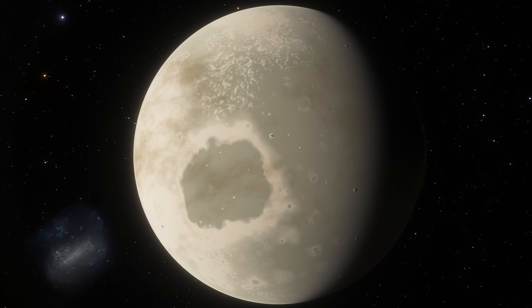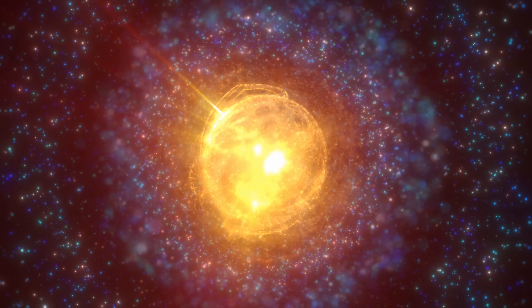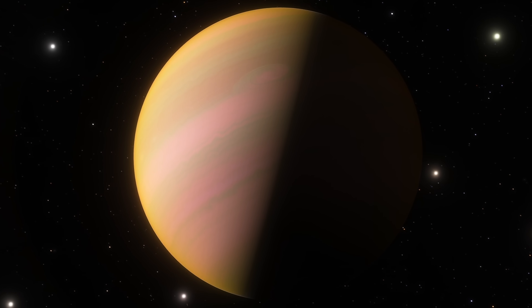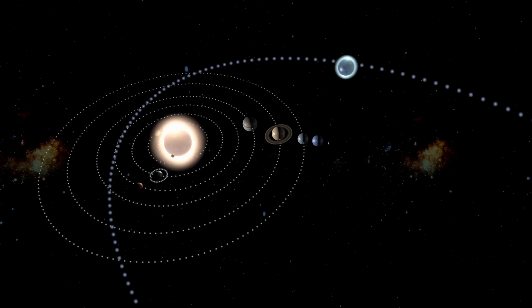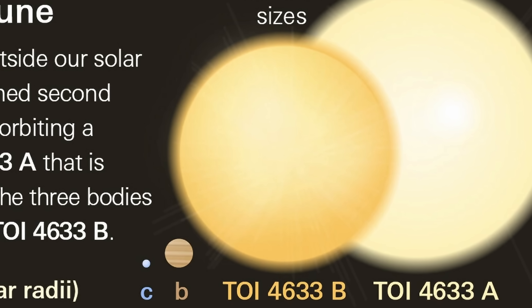Researchers are hoping for a new observational campaign, possibly with the James Webb Space Telescope, especially because the brightness of the system is perfect for detecting these worlds. This is actually the brightest star currently known to host an exoplanet in the habitable zone, with the star itself very similar to our Sun. Because of the planets discovered so far, this can also help scientists figure out how planets form around binary systems — which is also a very unique binary. Normally, we don't find planets around binary star systems very often, so this is a chance to understand how planets form around multi-star systems.